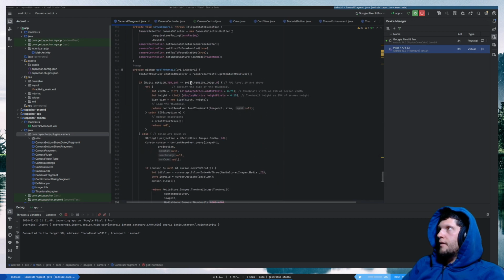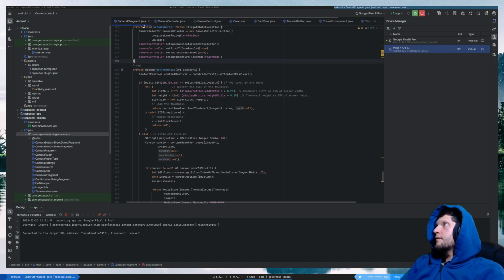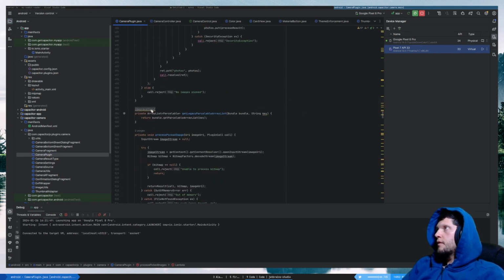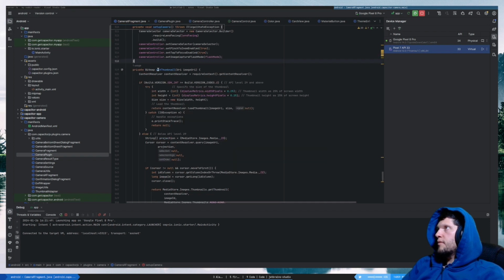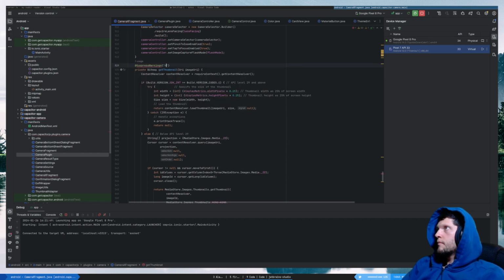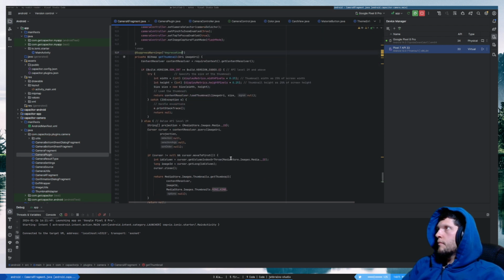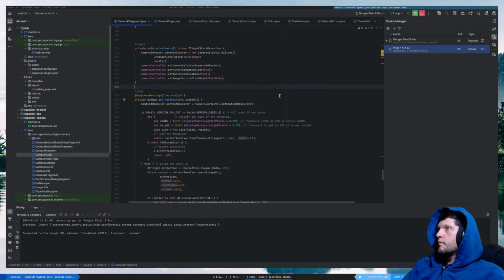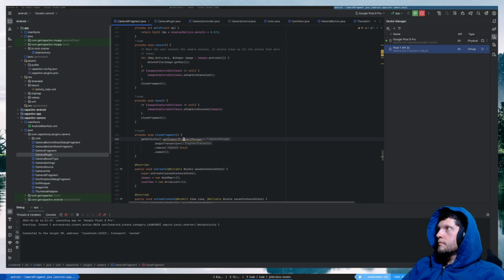Can add like an ignore deprecated. Camera plugin's doing that somewhere. I'll just see what's doing. Deprecated. Suppress warnings deprecation. Yo, don't do that.